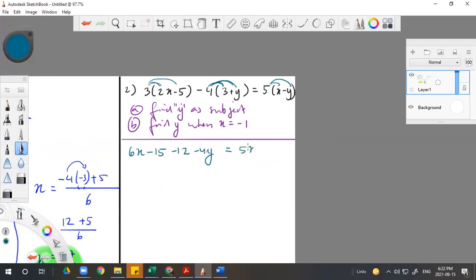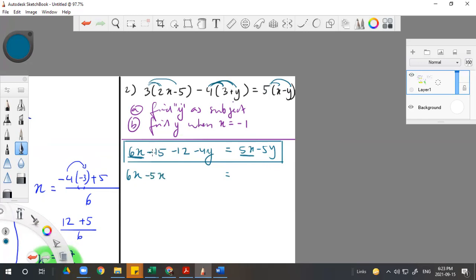Okay, continue. So 5x minus 5y, right? So everything is already expanded. So write an expression of the linear equation. Okay, this is the expression. This is already actually done. But again, we can simplify further, right? So you put 6x on the left side, x on the left side, so 6x. Underline because you're done. 5x from the right hand side to the left hand side, minus 5x, right?